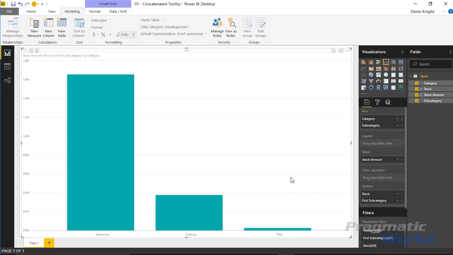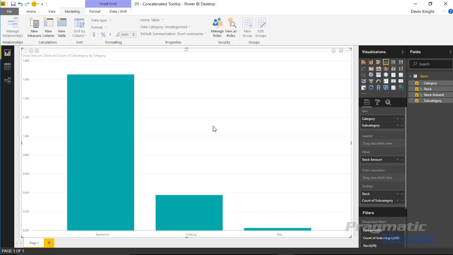It doesn't just show you a list of tooltips, it actually does a form of an aggregate here where it's bringing back the very first subcategory from the list. So we're seeing cell phones here, we're seeing boys' clothing here, we're seeing cats here. So the problem is, whenever you go to bring an attribute value into a tooltip, it forms some kind of aggregate with it, whether it be the first, the last, count distinct, or the count. Now the count one might be helpful because it tells you how many subcategories are here. This one has 7, this one has 5, this one has 2, but really what I want to do is get a list of all the subcategories by name, not just a number of subcategories.